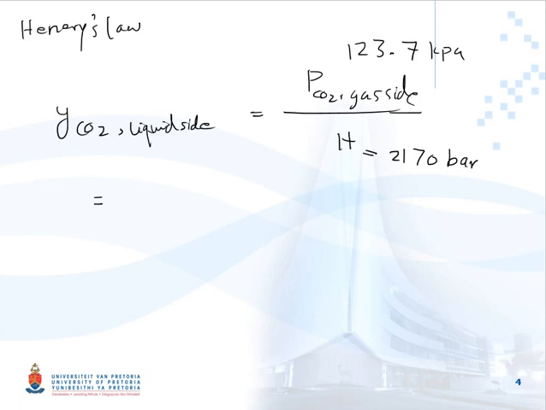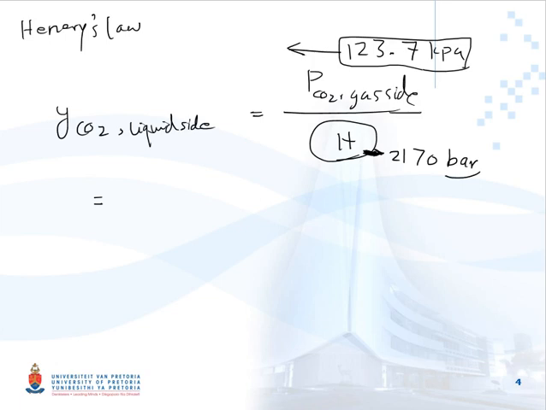So if you do that, like lots of students do the same, and you lose lots of marks. Why? Because we can't divide kilopascal by bar. If you remember, the Henry's constant is based on bar. That's very important, because lots of students I've seen during the last couple of years make a mistake here. Okay, so first we need to change this one to bar.